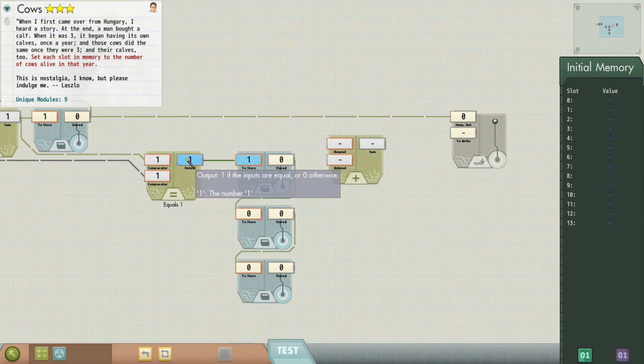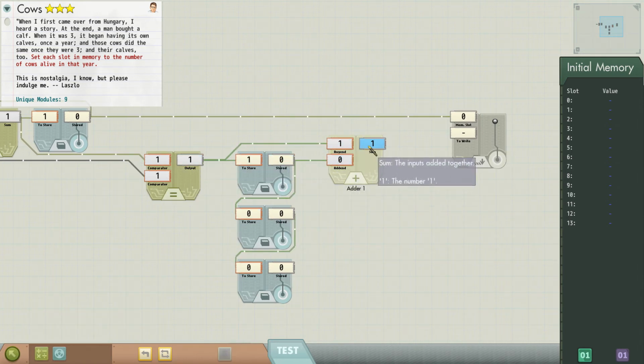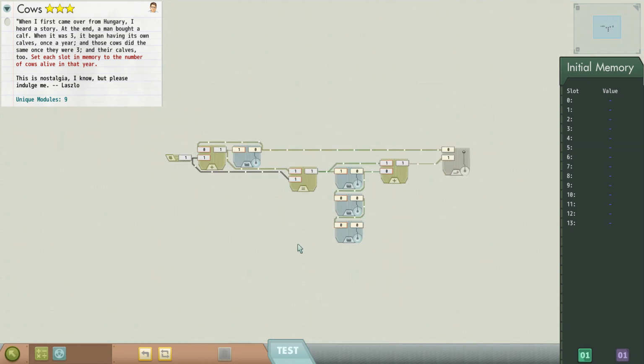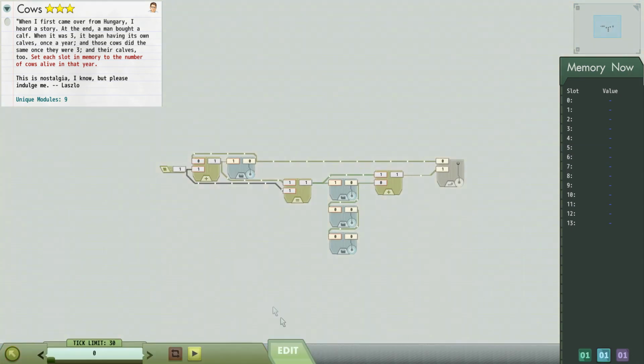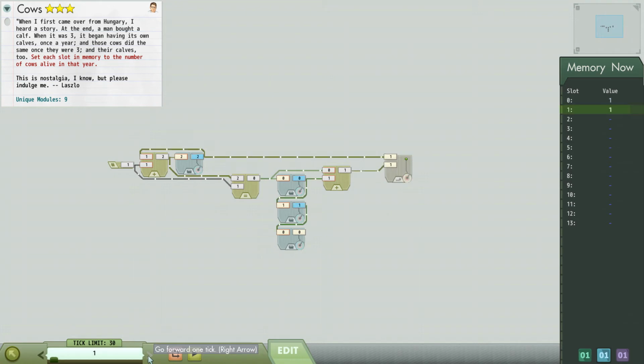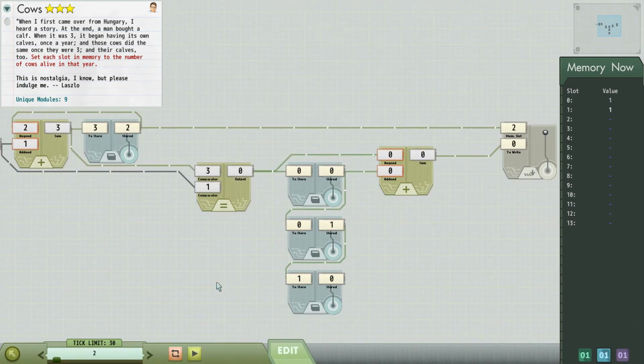Add this to this, put that to here. So 1, 2, and that's not gonna work.